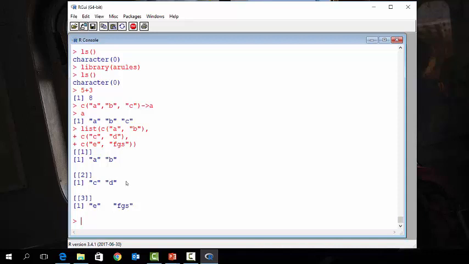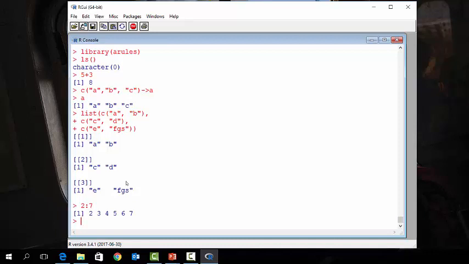Okay. You can also make 2 to 7, then it automatically generates a sequence. But you can also control the sequence, not automatic.